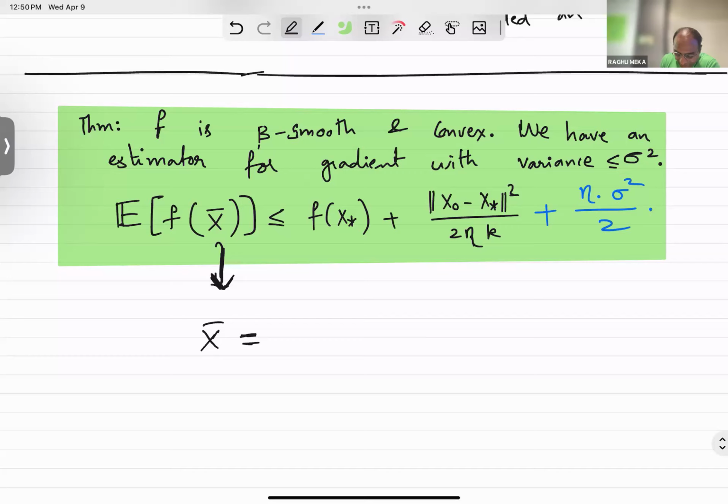So unlike gradient descent, SGD need not be monotone, even for convex functions. Sometimes you might take a step which is taking you backwards, which can increase your loss function, because there is randomness. Sometimes you have an estimator, but the gradient is pointing completely in the wrong direction. That can happen. X bar is the average of all of the iterations so far.